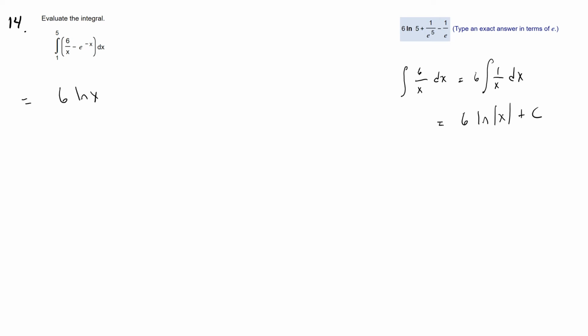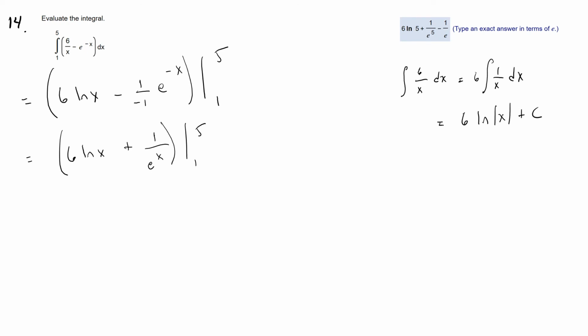And then the integral of e to the negative x: whenever you integrate e to the kx, it'll be e to the kx, so it is e to the negative x, but I have to put that 1 over k in the front, and k is negative 1. Now we just have to evaluate this. Before I evaluate it, I'll clean it up. I have a double negative, and instead of e to the negative x, I'm going to move that e down, that way the exponent's positive.